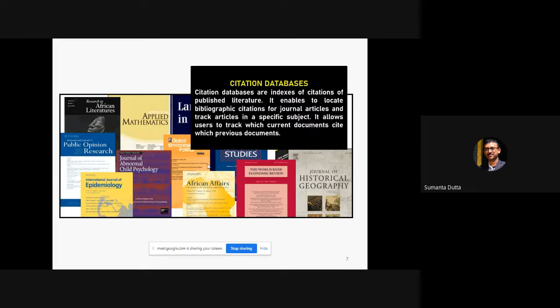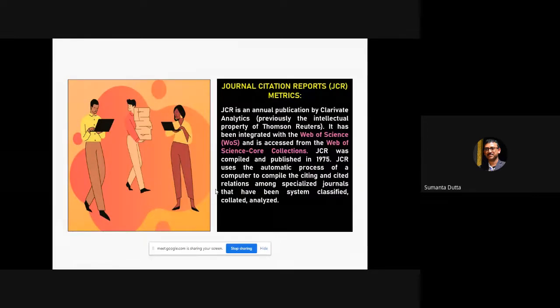Now we are coming to research metrics. Research metrics means we try to judge the impact of a particular journal as per the impact factor, or the Scimago Journal and Country Rank, as per Quartile 1, Quartile 2, Quartile 3, and Quartile 4. How can we do that? I am explaining one by one in very lucid language. First, we consider the first research metric, which is called the JCR metric. Now, JCR has been integrated nowadays with the Web of Science.